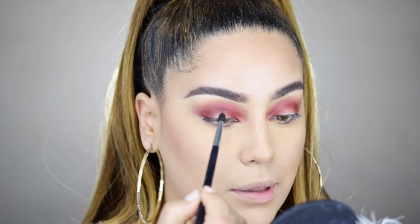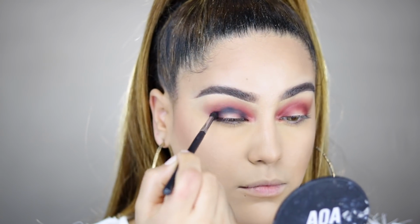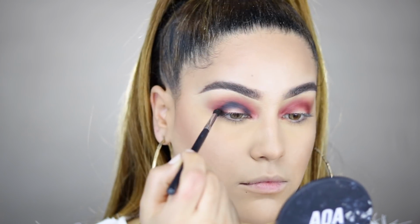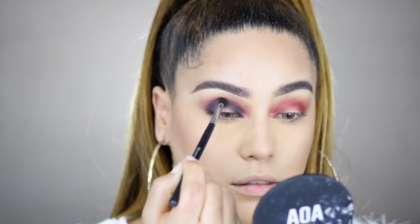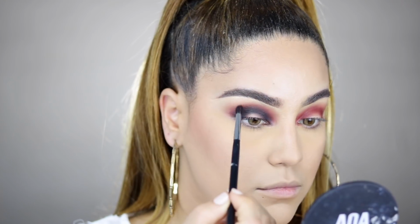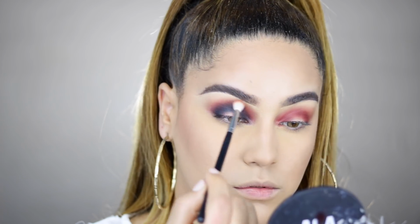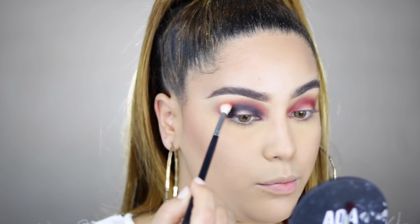And again, you guys, I'm applying this on the crease just to darken everything a little more like that. And I'm using a little small brush like this, and I'm just really working that shade on the lower crease. And I'm just gonna go back, you guys, to that pink shade that we applied because we're losing it. I'm taking this shade and super lightly adding a little bit more color to the eye.